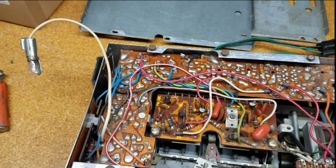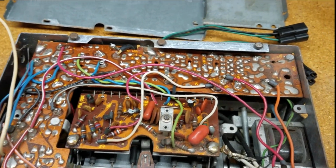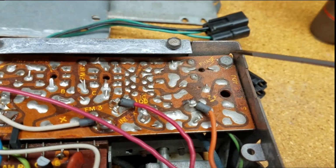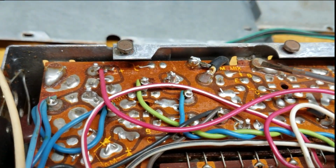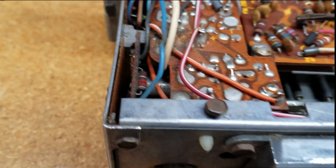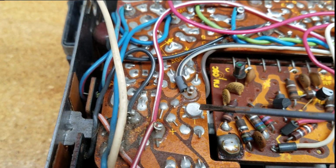Alright, so taking this circuit board out is not going to be simple. I thought it was just one screw to take out, but there are some that I didn't realize were actually soldered in. So there's one that's soldered in there. Got another one soldered in here. I've got, oh boy, where else? There's another one here.